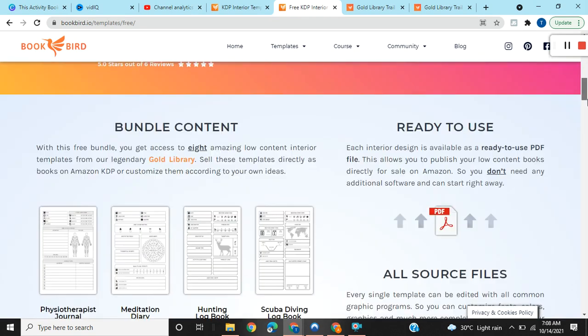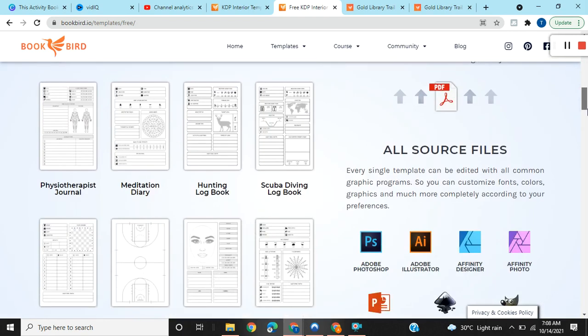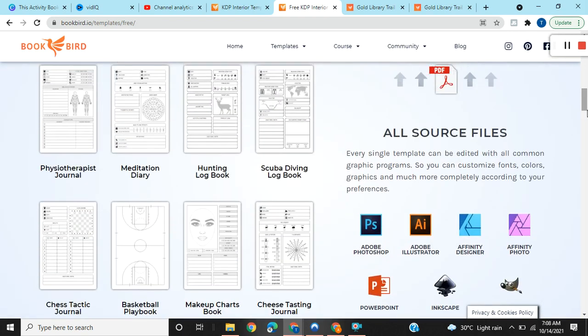The bundle contains the psychotherapist journal, the meditation journal, the hunting logbook, the scuba diving logbook, chess tactics, basketball playbook, makeup charts, cheese tasting journal.